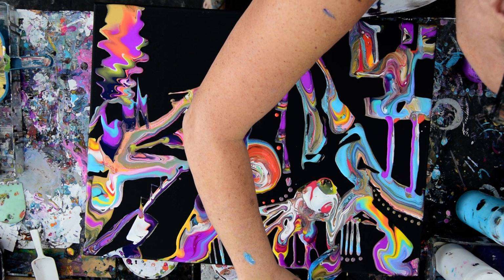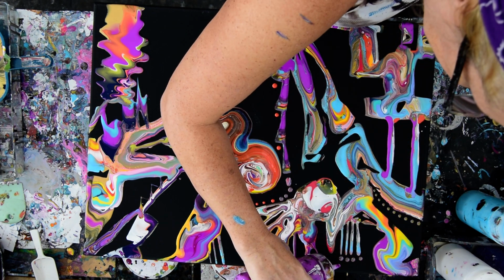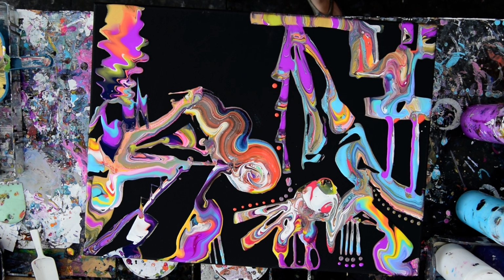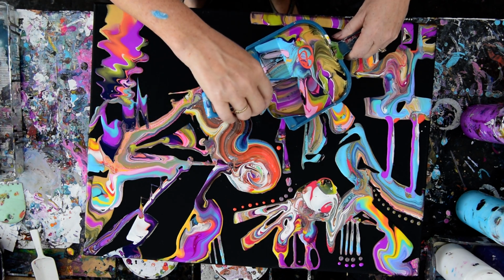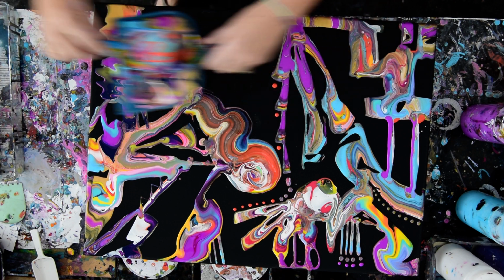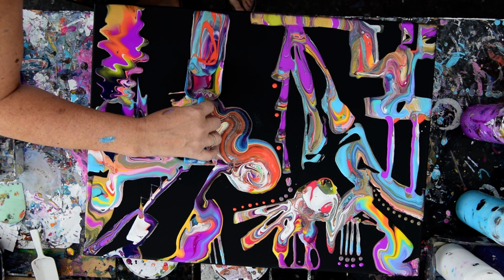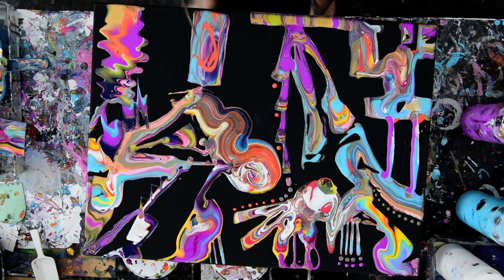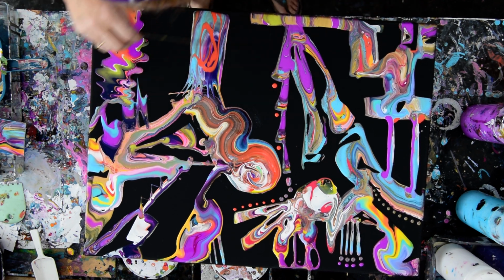I want some of that purple down there. I'd probably be way better off to try and get it to come out of a bottle, then off of that shovel. I'm missing orange. I have beautiful colors for sure. Never use my scoop or my skewer, but it's never too late.